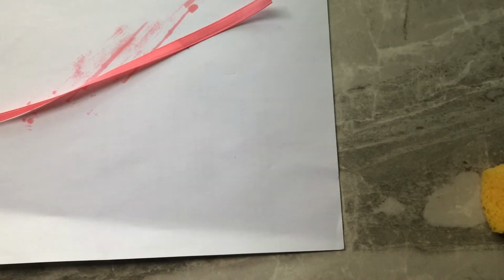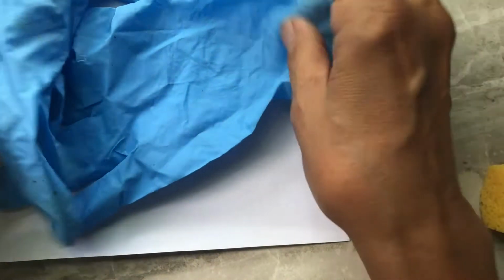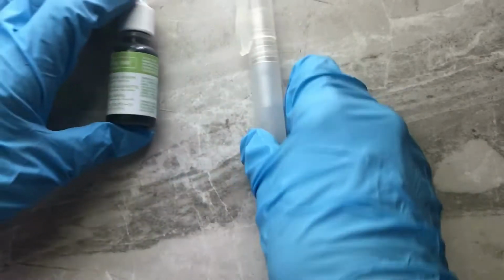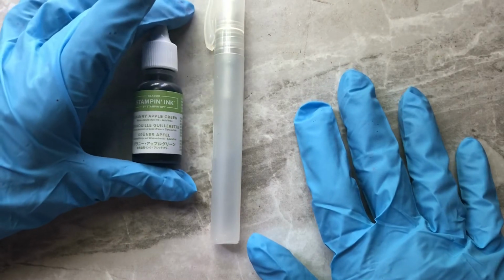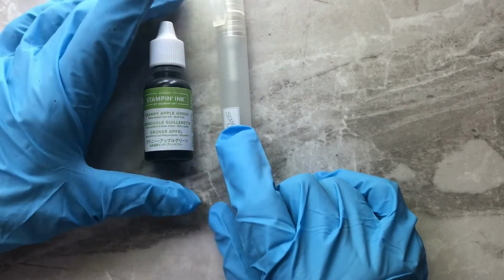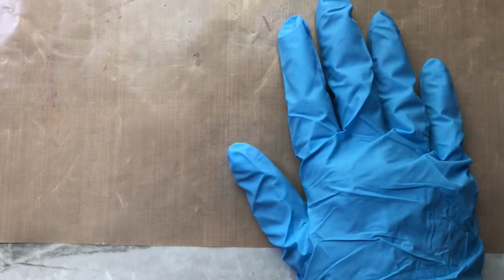The next way I'm going to show you will require some of these gloves. You can get them at the hardware store or just anywhere, because it's a bit messy. Another way to color or dye your ribbon is by using reinkers and the Stampin' Spritzers. You are going to need some gloves for this technique because this is dye ink and it will dye your fingers, it'll dye your skin. So unless you're not planning to go out of the house or be outside where people can look at you and wonder what the heck happened to your fingers or your skin, you need to cover up your hands, okay?